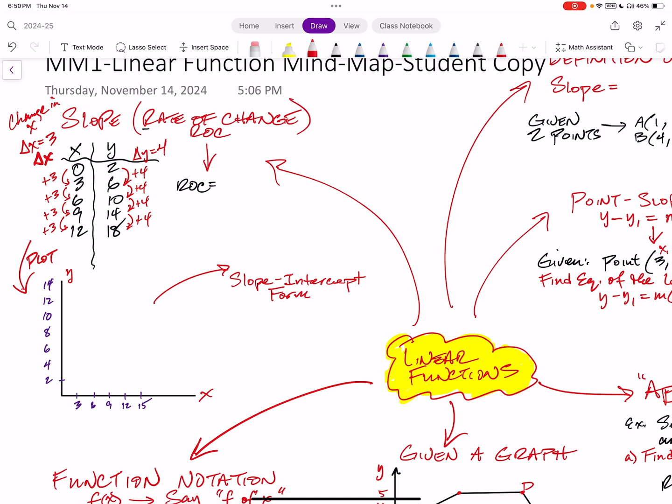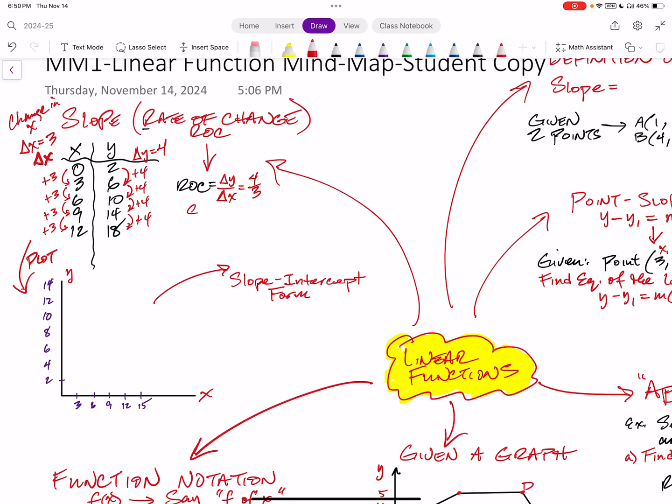That's 4 as well. And then what you have to know is that the rate of change is always delta y divided by delta x. In this case, it's 4 divided by 3, so 4/3. And that is your slope of the line, if you drew a line through these points, because we're talking about a linear function here, or points that line up on a line. So the rate of change is constant, the slope is constant.